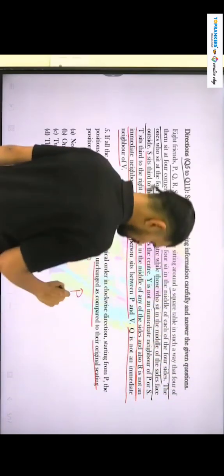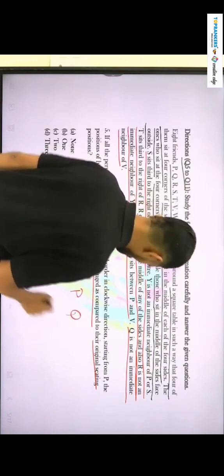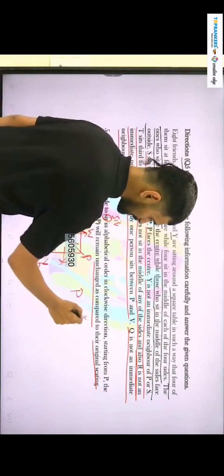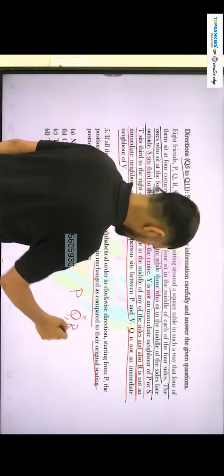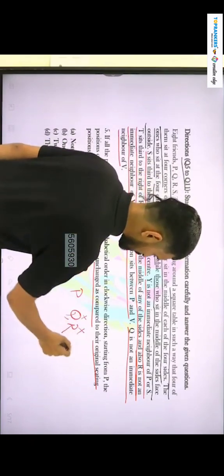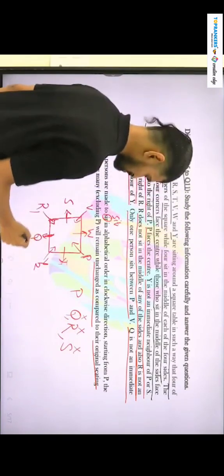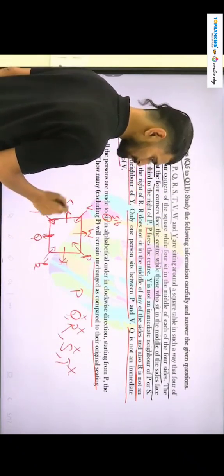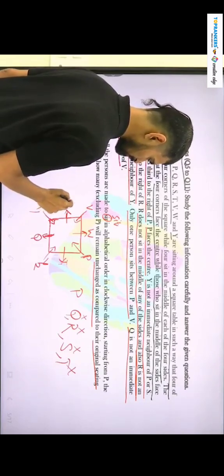देखो P को exclude कर दो, फिर Q की बात करें तो Q should be here. Q है क्या अपनी place पे? नहीं है. R अपनी place पर दिख रहा है? नहीं दिख रहा है. S is not at its place. T is also not at its place. Q, R, S, T, U, V. V is again not at its place.